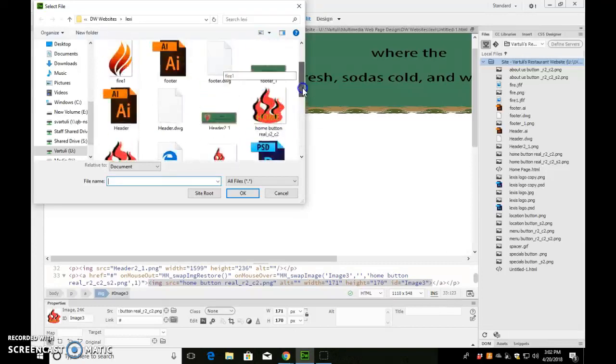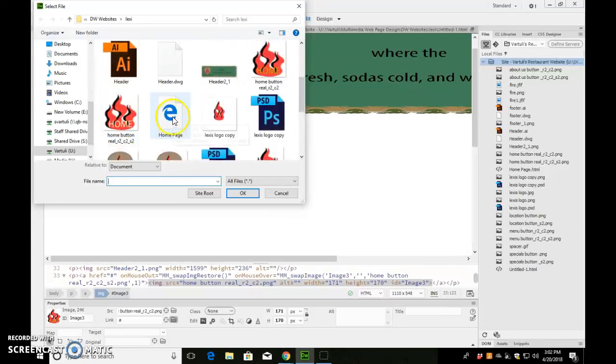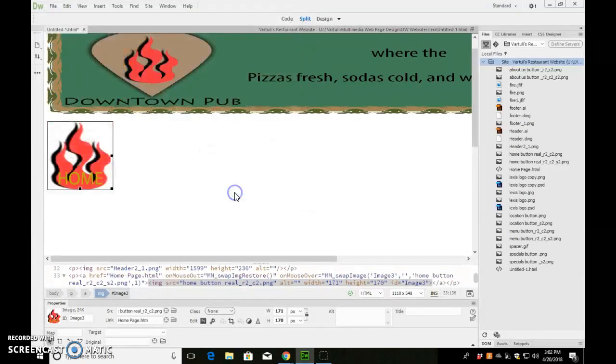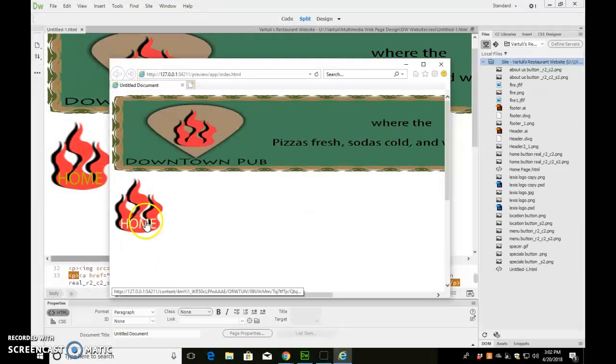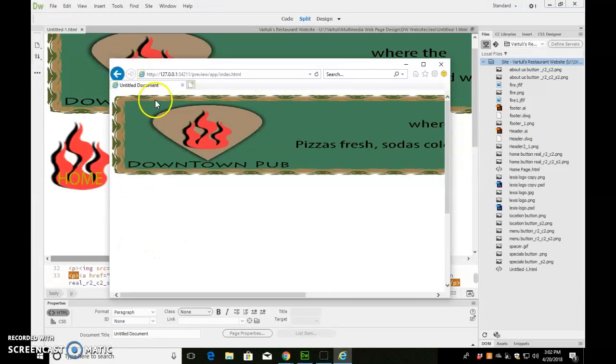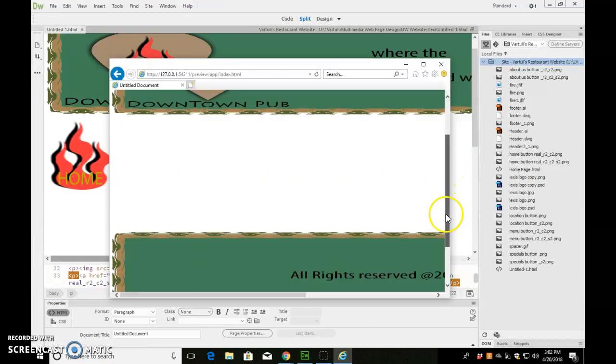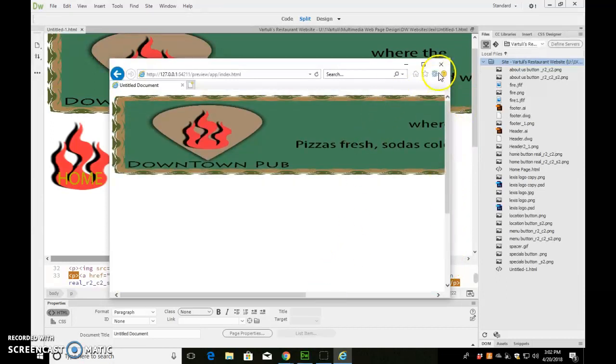So I can see that she has a home page right here. This icon, it's an HTML file. That's how I can tell it's an actual web page. I'm going to click on it, click OK, and then when I save this and I hit F12 on the keyboard, if I actually click on this, I can see that it took me to her home page that she has created, which only has her header and her footer in it right now.